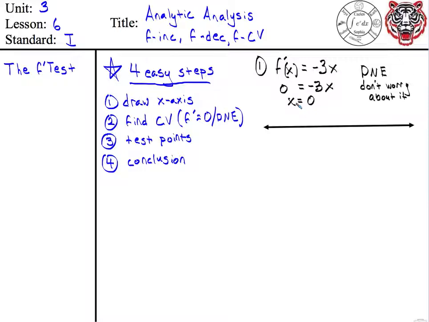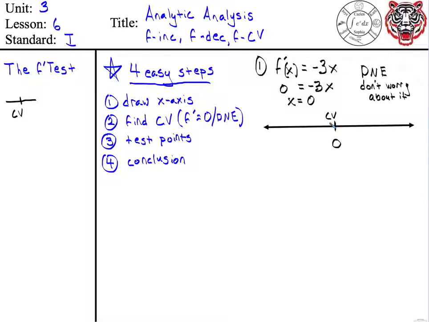Okay, so whenever I have a critical point, this is really important: make sure that critical point is marked with a tick mark. So let's make a tick mark right here. This tick mark is going to represent a critical value, CV. And I'm going to label it underneath here, 0. Whenever I have a number line, the tick mark is going to be a critical value. Nothing else. Don't make tick marks for your test points. Only tick marks for critical values. So this is going to be our CV.